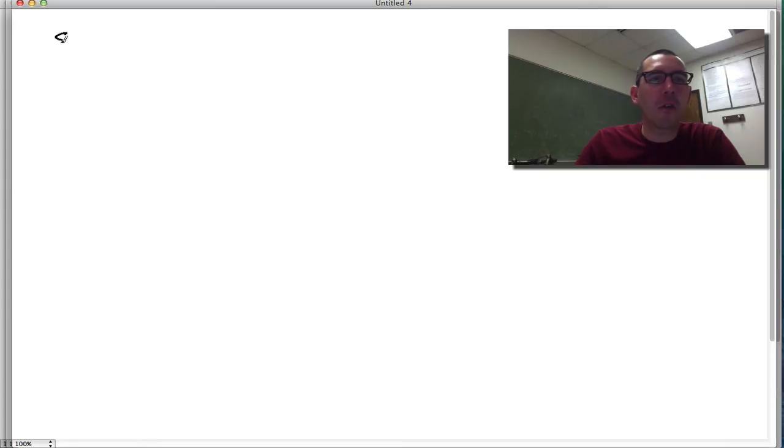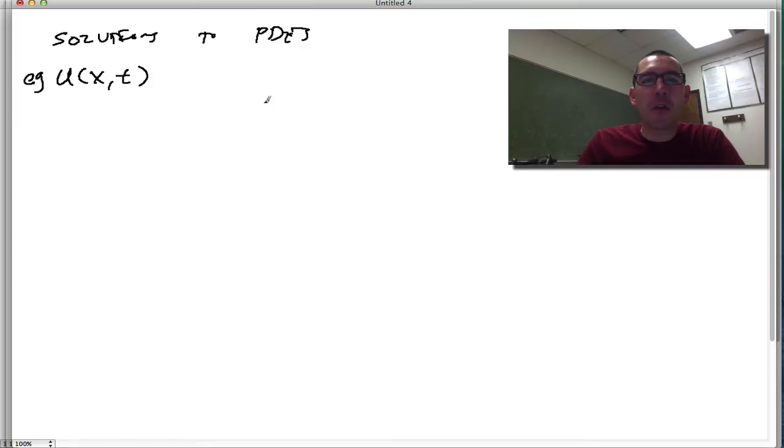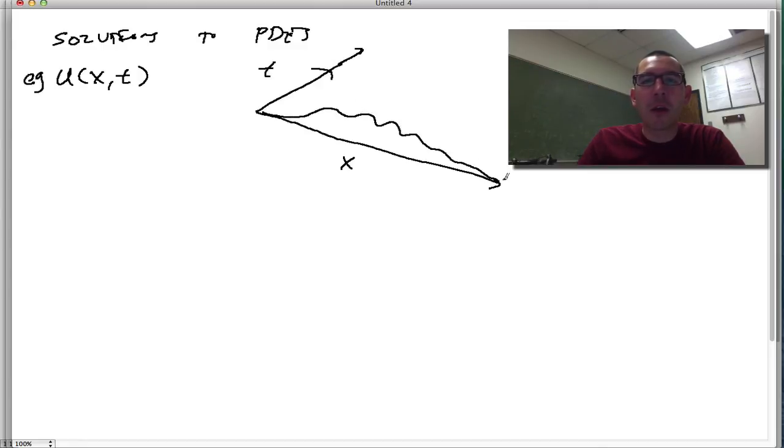So again, we're concerned with solutions to PDEs that are space-time like, so they're going to be multivariate functions. For instance, we have u of x and t, and usually we actually have to write this as a multidimensional function. So I'm just going to draw a little picture here, where this is our x variable, and then we have time going forward. Say we have some initial distribution of stuff at time equals 0. For this instance, we might want to think of this as a mass density.